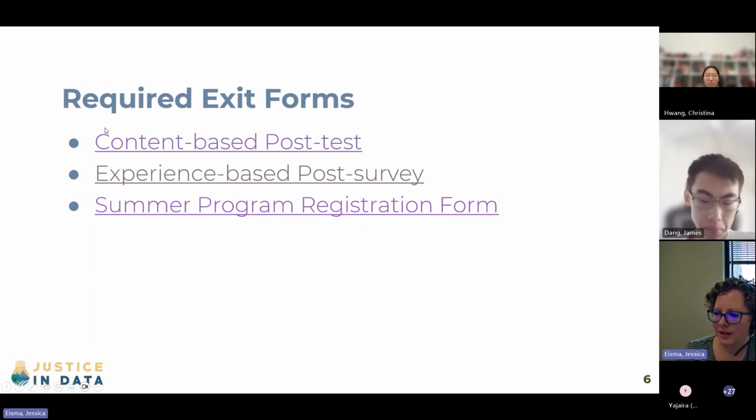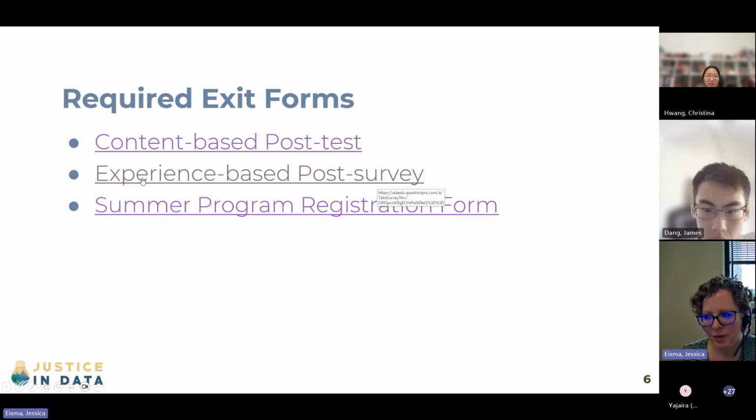So the experience-based post survey, that is the external evaluators, I think they listed about 10 minutes for you to do it. And then the content-based post test, it's the same questions as what you took with the pre-test, which is I think 39 questions. They're multiple choice questions.